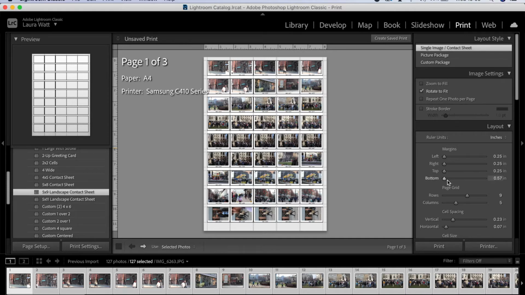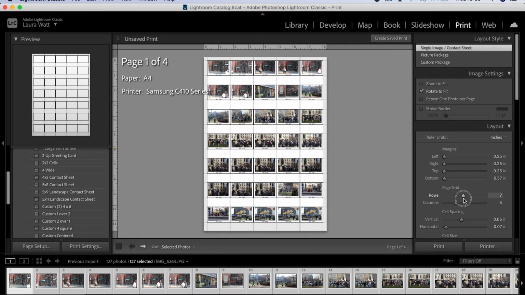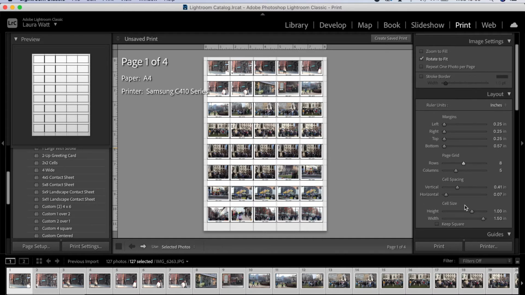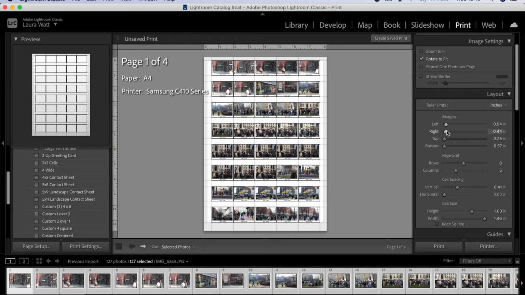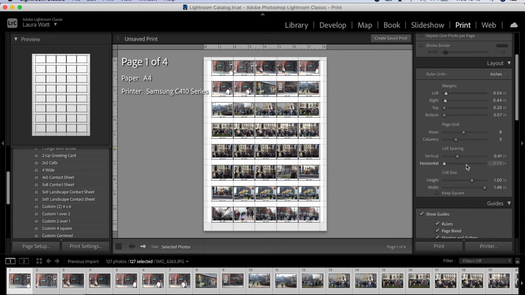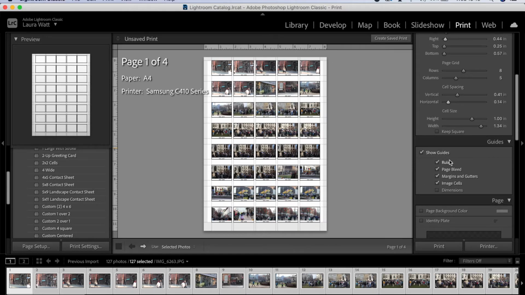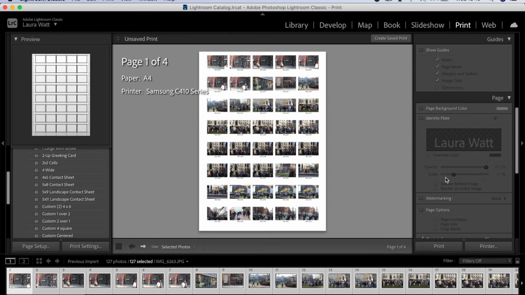If we go to the right of the screen here, you can see there are other features that you can use. For instance, you can adjust how many images you have on a row and in a column. I'm just going to reduce the rows. You can also adjust the margins. This is a great feature for when you're printing in your sketchbooks and to make sure that you avoid any clipping. You can also add some cell spacing as well, some more space in between the images. You can hide the grid. If you want the grids and you want them printing, that's fine. If not, just untick that.